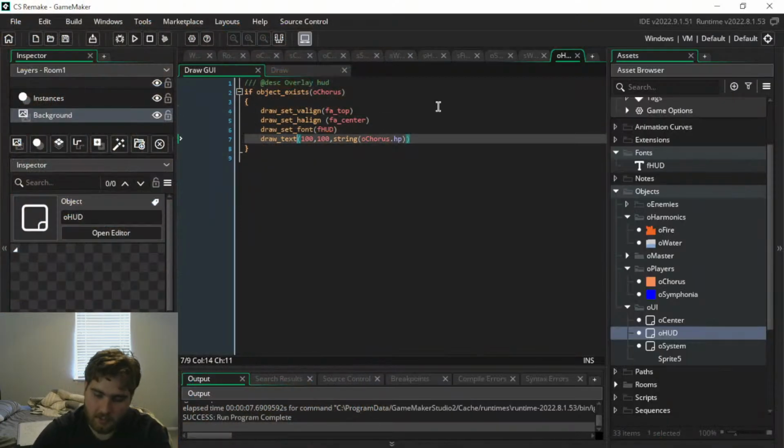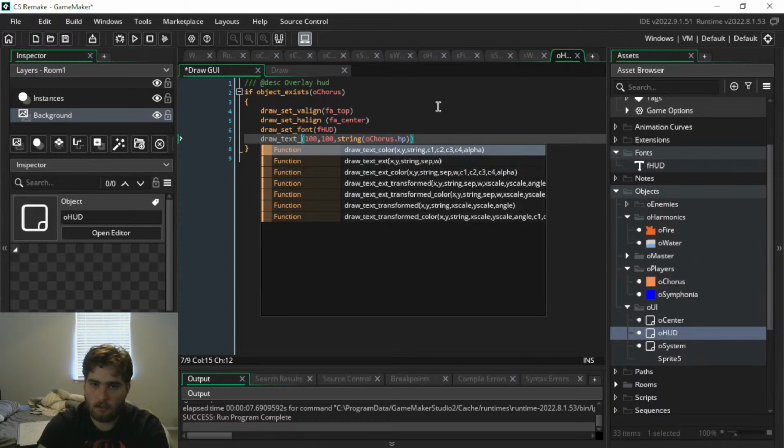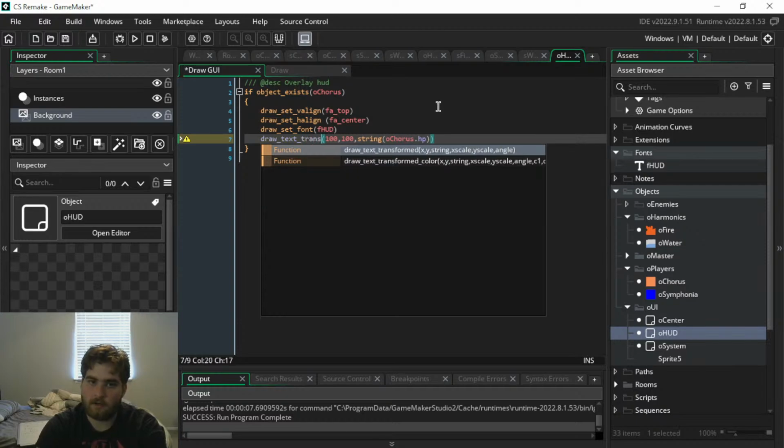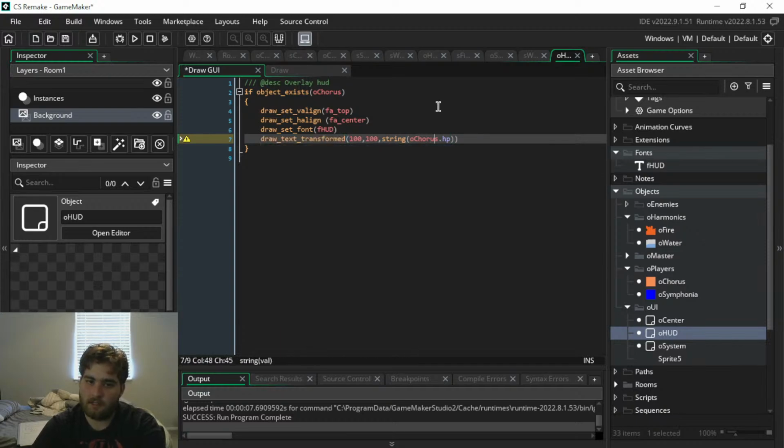But we can add more to this string. Transform. And with this one, you have X. Let's up the scale here.